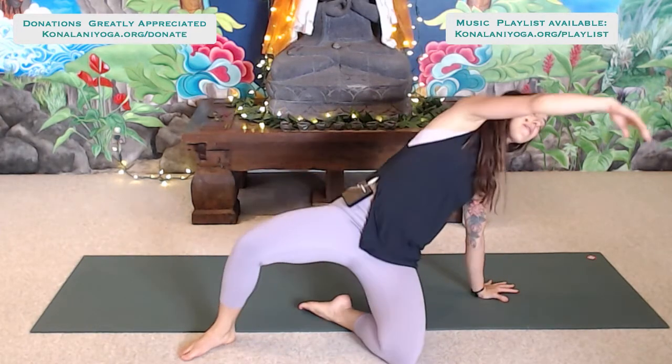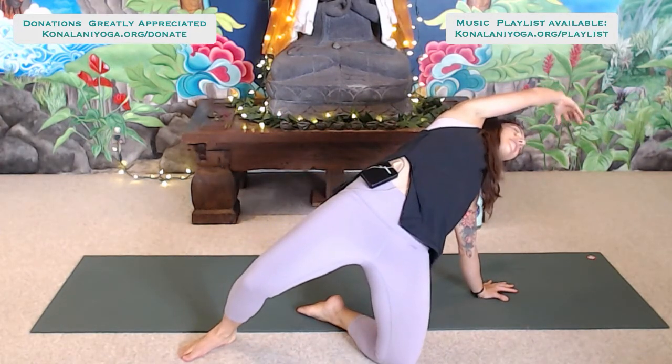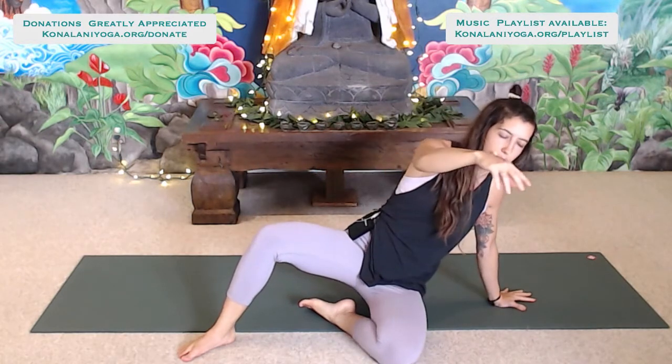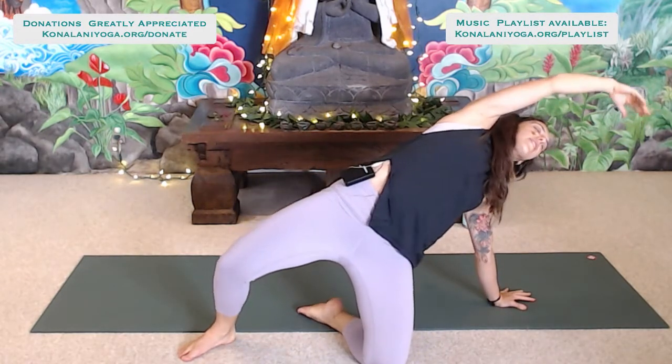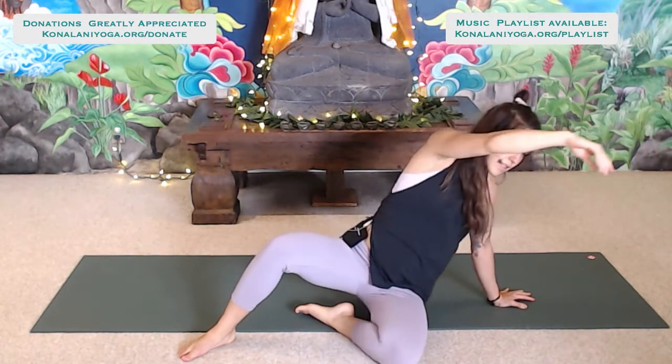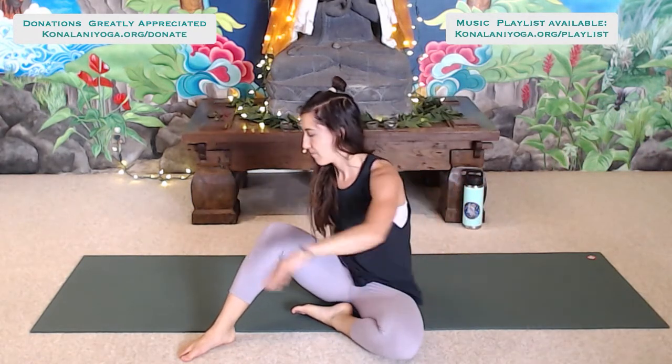Probably remember this from last week. And move as slowly as you need to feel the movement originating at the foot, pushing down with the foot and then letting knee, hip, arm follow. Just like a chain reaction.